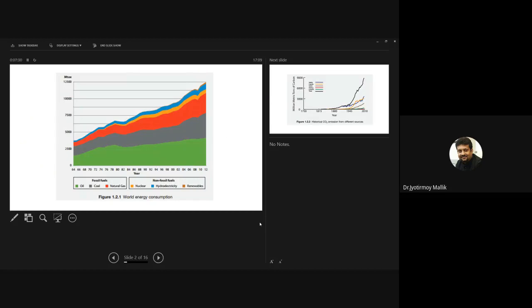Now, why do I need, of course, to think about CCS? This is a known diagram for you. What you are seeing here is from 1964 to 2012. Actually, I can extend this diagram even another 100 years. What I am observing is the demand of different fossil fuels, different energy sources. So this is the demand of oil, then the demand of coal, natural gas.